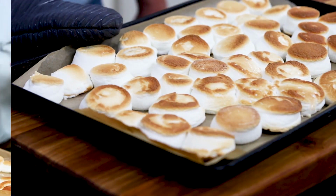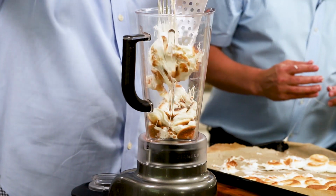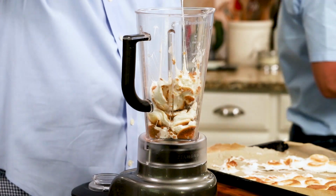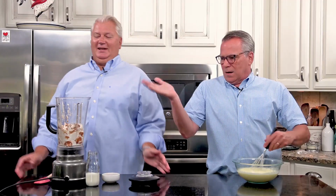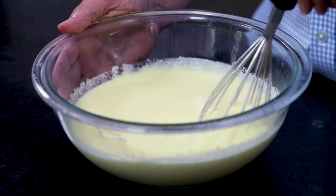And when they're cool enough to handle, transfer them to your blender. You may need a couple of spatulas to help you out, because you could get into a sticky situation. Oh my gosh. I just want to get a spoon and start eating it. And this custard is so beautiful. That looks great. It's nice and cool.